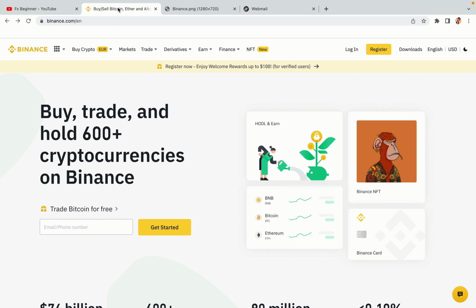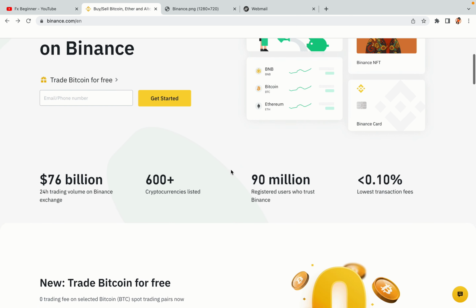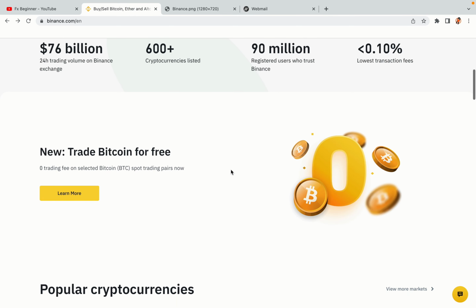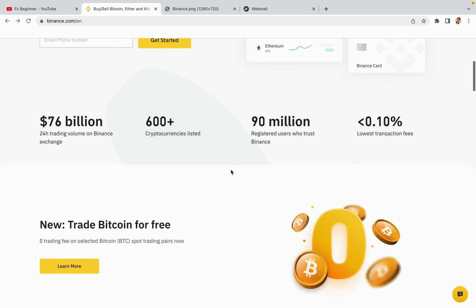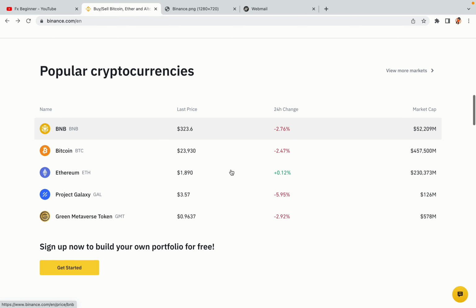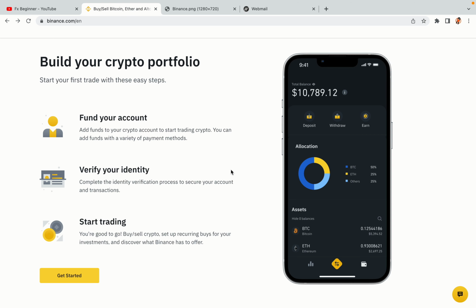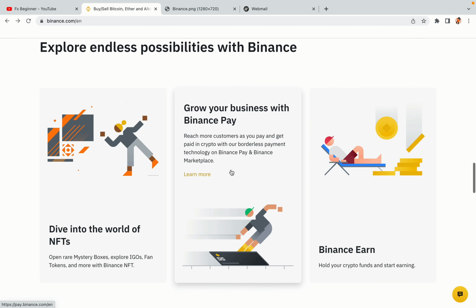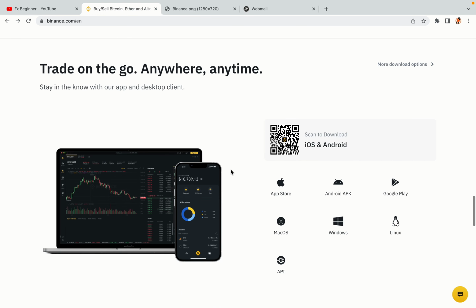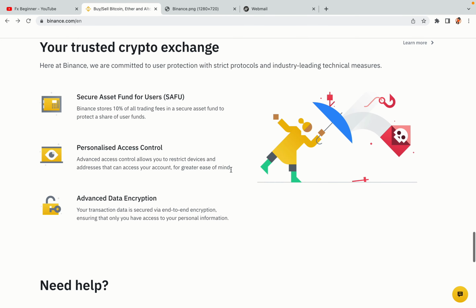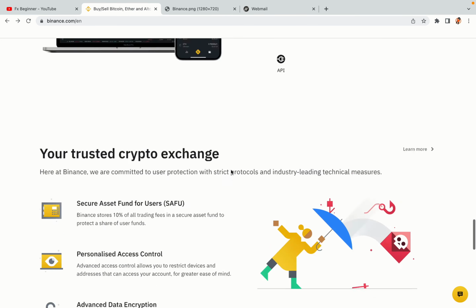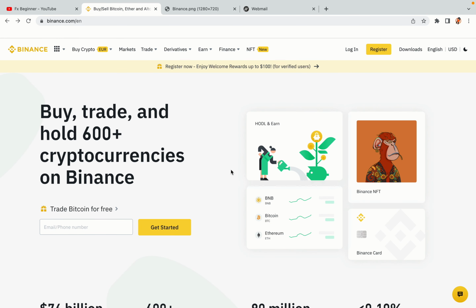In this tutorial video, you'll learn how to register a Binance trading account in Austria. So if you're an Austrian crypto trader and you want to learn how to sign up on Binance, this video is for you. Binance is the largest crypto trading platform in the world with over 90 million active crypto traders. They offer high-speed crypto spot and futures trading with the lowest fees on all major cryptocurrencies in the market. Austrian crypto traders can register on Binance and start trading immediately.